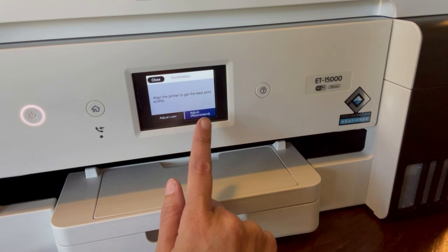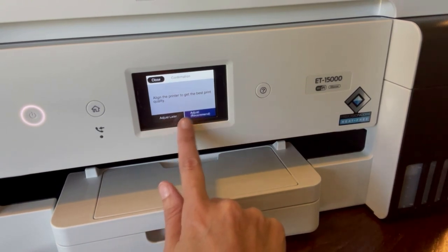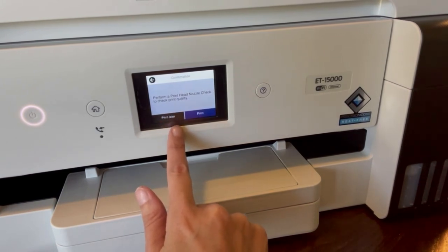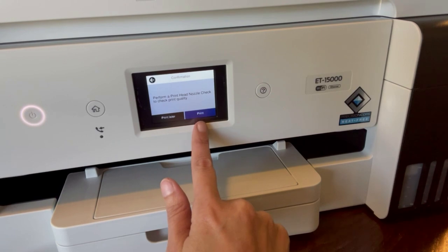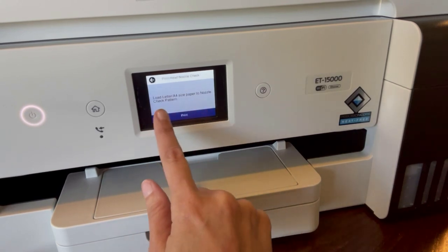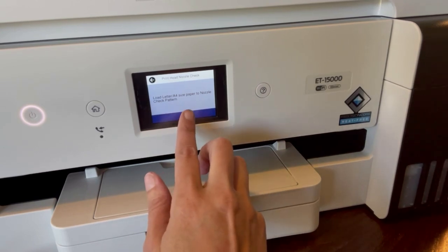Align the printer to get the best print quality. So we're going to say adjust recommended or adjust later. We're going to go ahead and do this one. Perform a printhead nozzle check to check print quality. So we're going to go ahead and click print. It's telling us to load the paper, which we already did, and we're gonna click print.